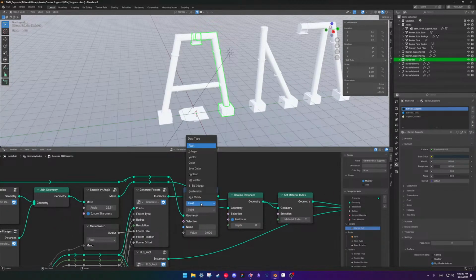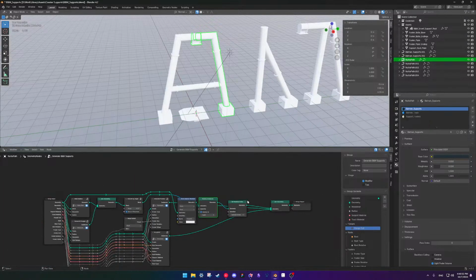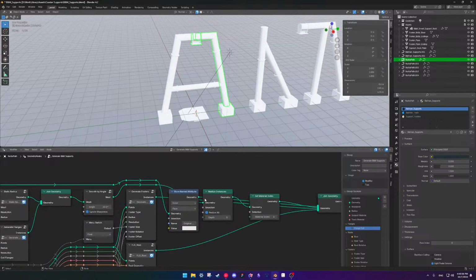It is going to take the color of, doesn't matter, but I'll say face. Name is going to be original mesh. This is going to go into the join geometry.